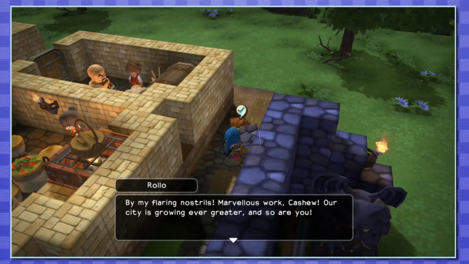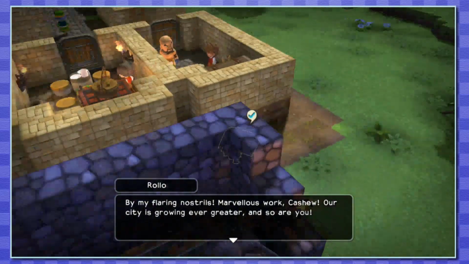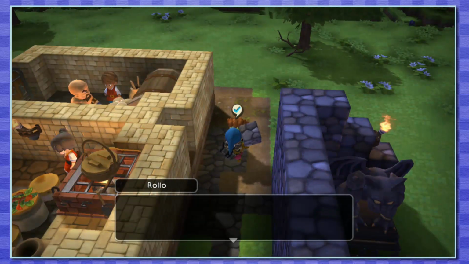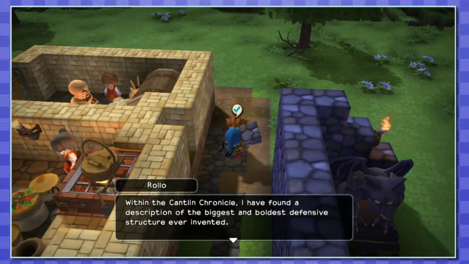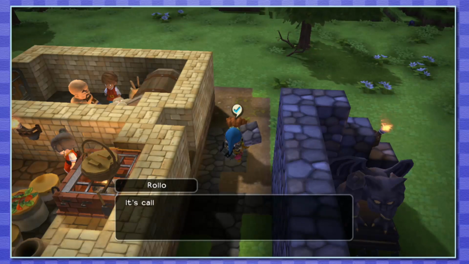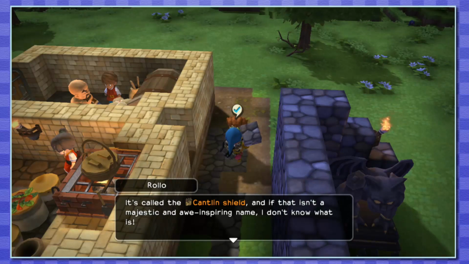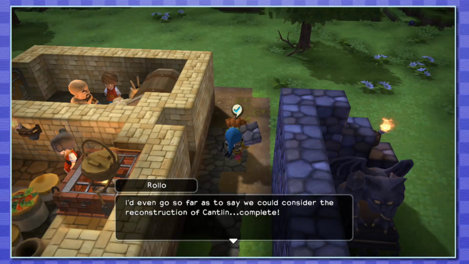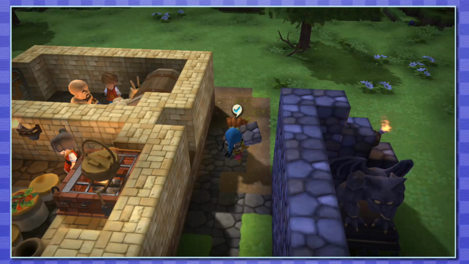By my flaring nostrils! Marvelous work, Cashew. I didn't notice that you did all of this stuff until just this exact moment. Our city is growing ever greater, but so are you. Now listen closely, my boy. I have big news. Within the Cantalan Chronicles, I have found a description of the biggest and boldest defensive structure ever invented. It's called the Cantalan Shield. And if that isn't a majestic and awe-inspiring name, I don't know what is. If we had one of those, we could protect our home against anything. I'd even go so far as to say we could consider the reconstruction of Cantalan complete.